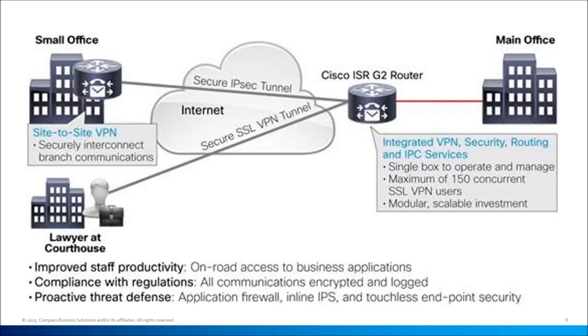That's where secure SSL VPNs really come into play, because I can have a more dynamic and more protected connection. I can say he's allowed to just access the files, his emails, and the web as well. It is great for on-road access and business applications, and it does comply with a lot of regulations. With SSL VPN, I can have this established on an ISR router just the same as I can on an IPsec tunnel.